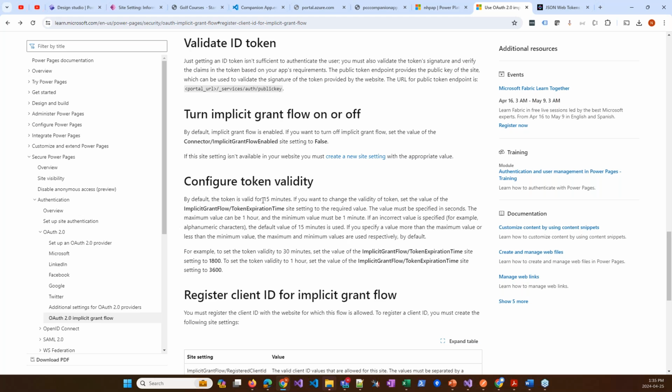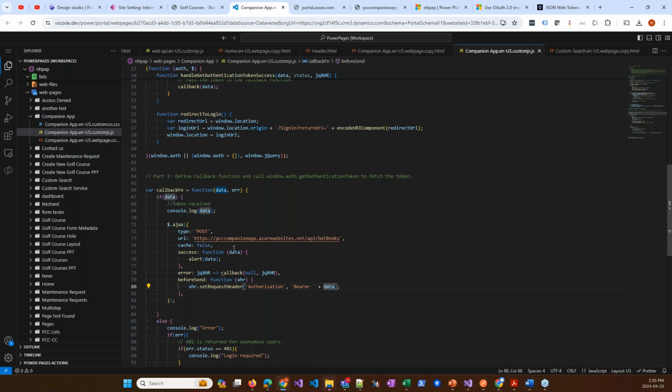So in the real world, there's going to be some of those things that we have to kind of worry about, like where do we save this token locally? Are we going to use some sort of library to store that? And that's where, if you're using Entra ID and you're using MSAL, they handle some of that storing of the token for you. But in our example here, you can see what we're doing is we're requesting that token every time the page loads, and we're sending off this request to our companion app.